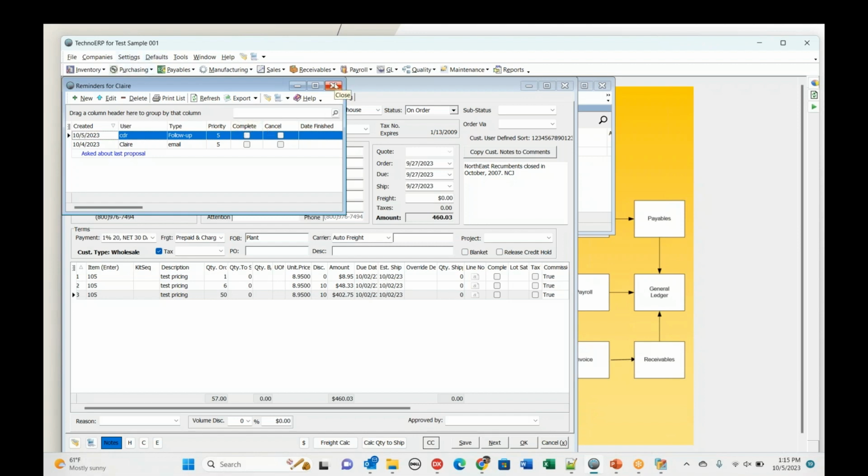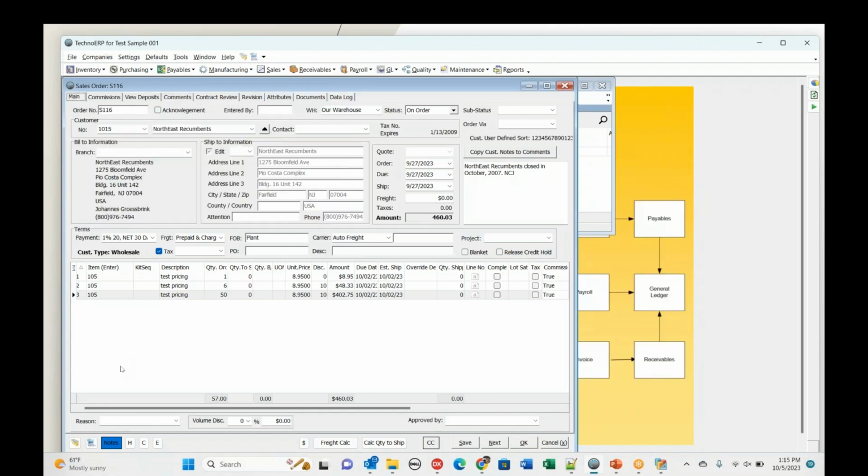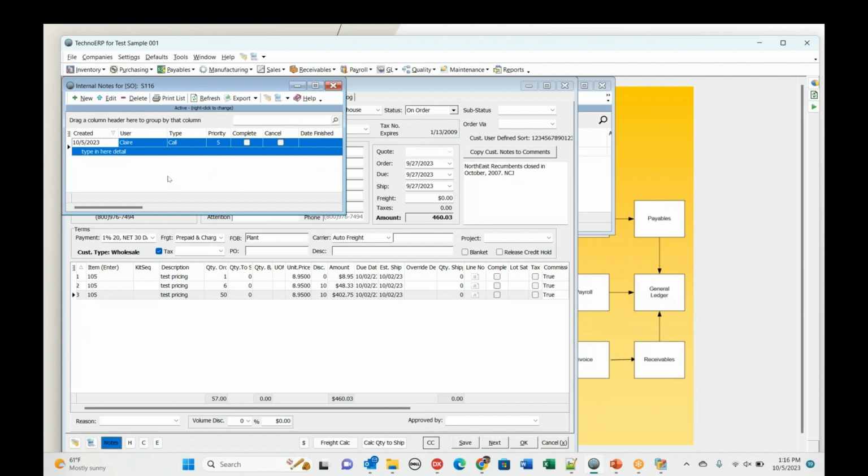That was one of those functions we wanted the system to do, is to pop up for people to act as reminders. So I'm going to close that briefly. We'll come back to that. So if I come back to this sales order, now it sees that internal note.